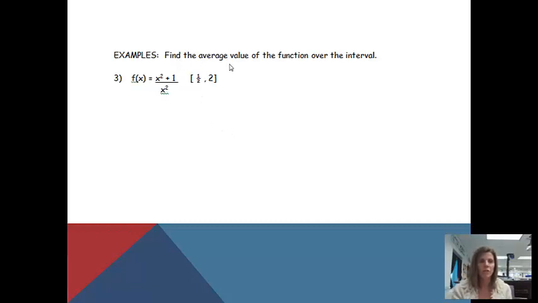This first one says to find the average value of the function over the interval. To get the average value, I'm going to write the formula first: 1 over b minus a times the integral from a to b of my function. This would be my a, this would be my b, so I'm going to have 1 over 2 minus 1 half. 1 over 2 minus 1 half would be 1 over 3 halves, and 1 divided by 3 halves is the same thing as multiplying by 2 thirds. So on the outside, we're going to have 2 thirds.